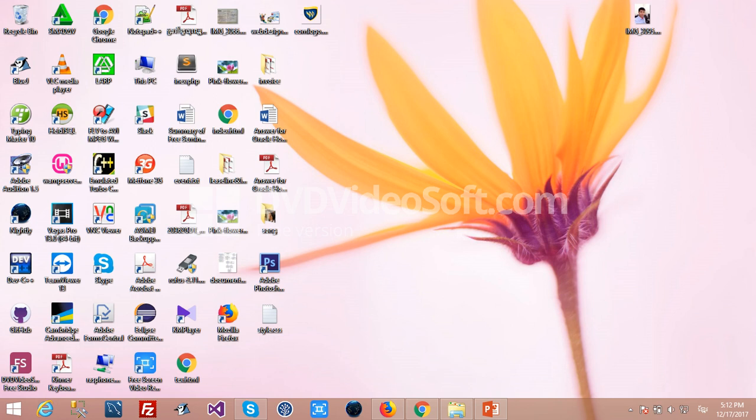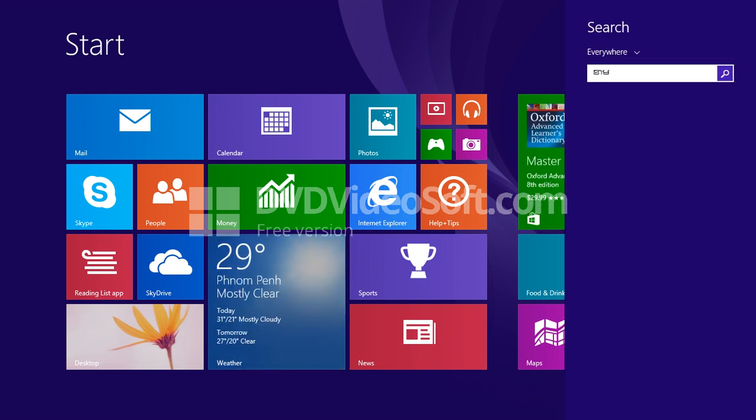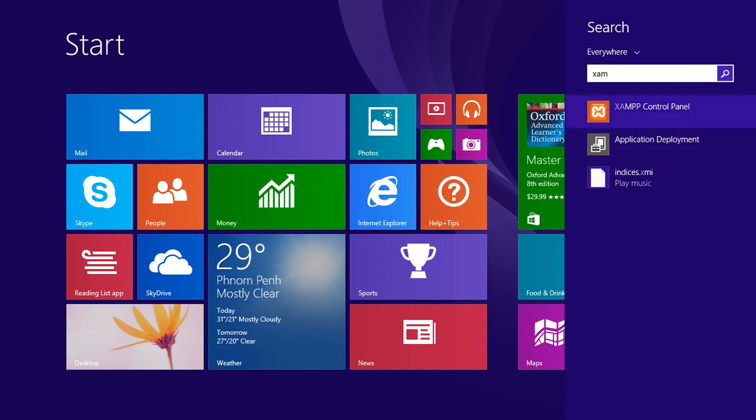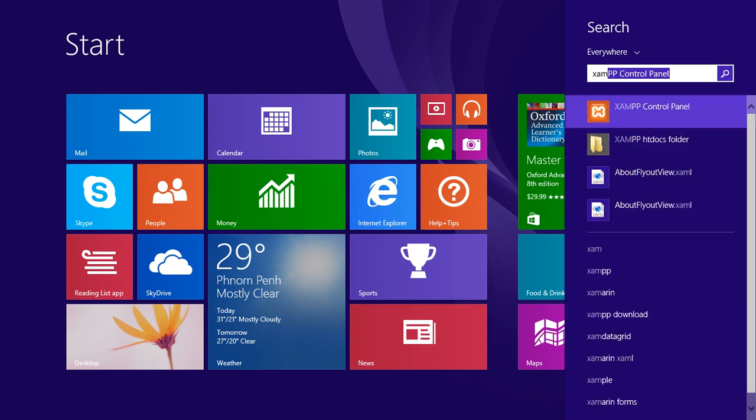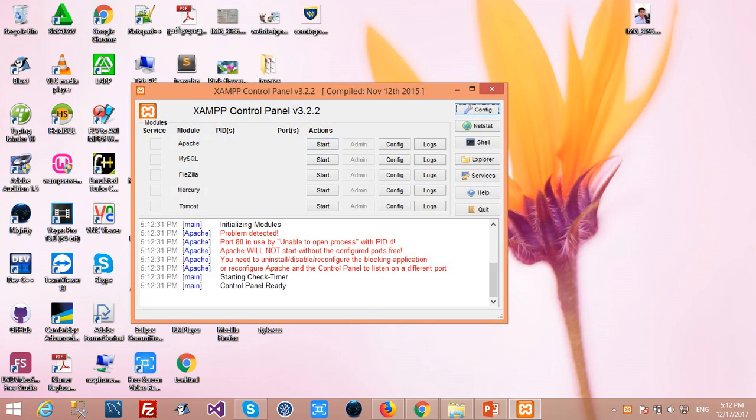Make sure that you have XAMPP ready. If you have it, you start it. For me, I have XAMPP and I start it. For the services, we start only two, Apache and MySQL, because we don't need the other three services. We use only two services, right? Okay, so now we go to the lesson.